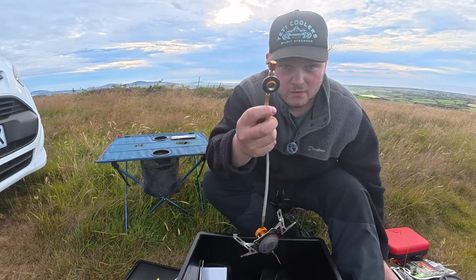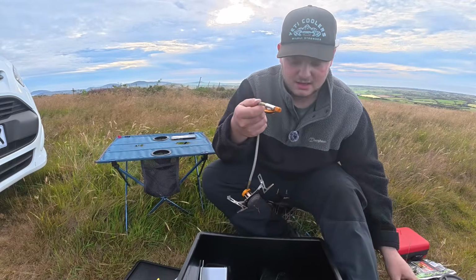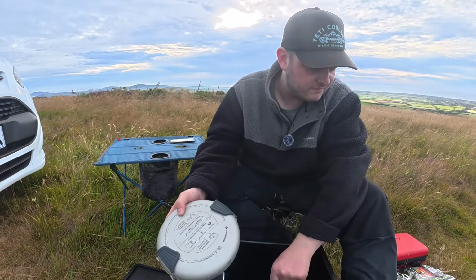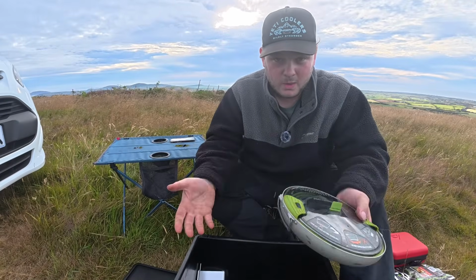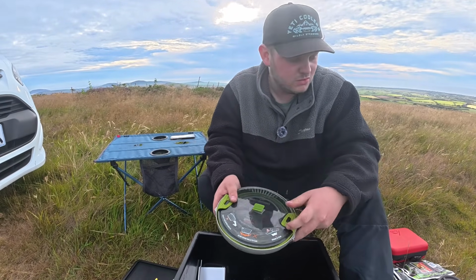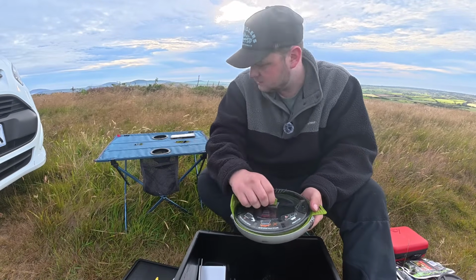I made sure to go for the same valve, the threaded connection as the jet boil, just so that I don't have to carry different types of gas. Now, to go with the Vango burner, it's the way to cook bacon, sausages, pasta, or to boil a kettle if you can be asked to. You could use the jet boil, and I don't see a reason why you wouldn't want to use the jet boil, but you know where I'm going.